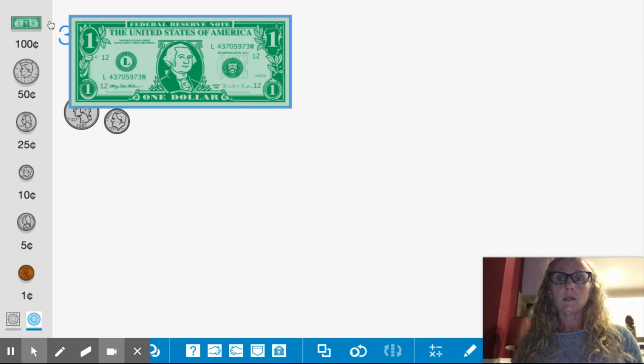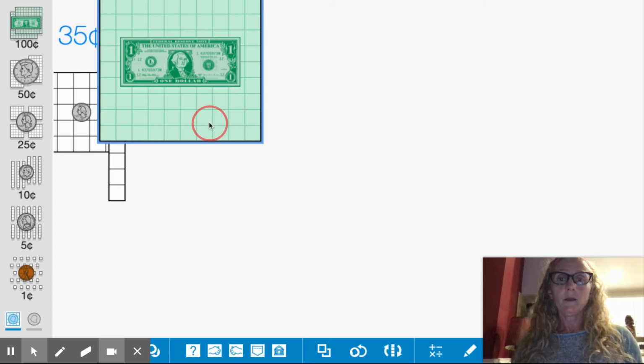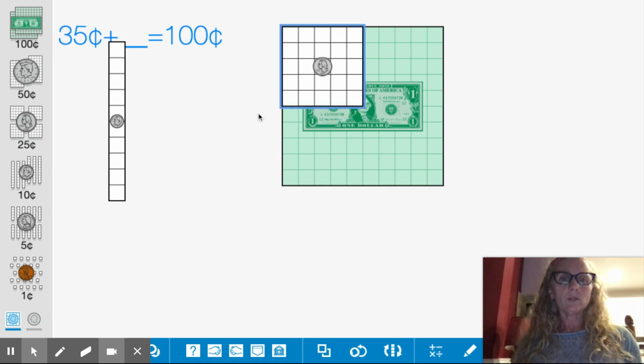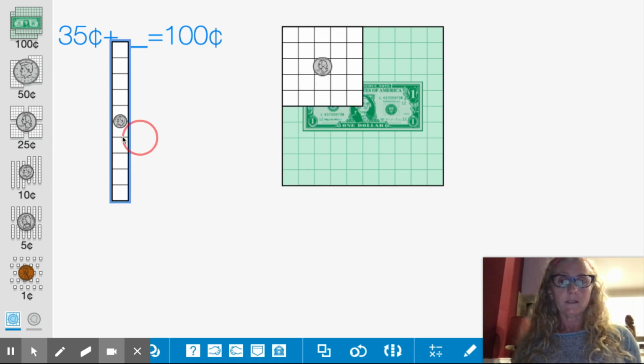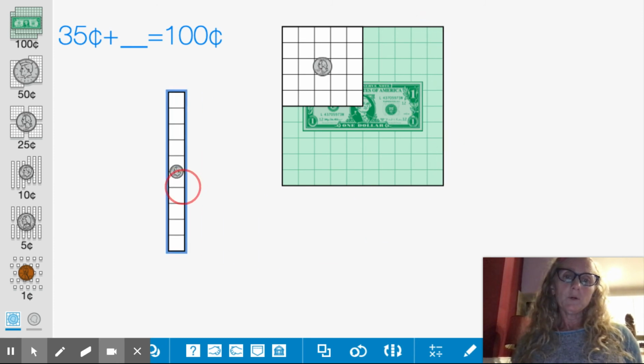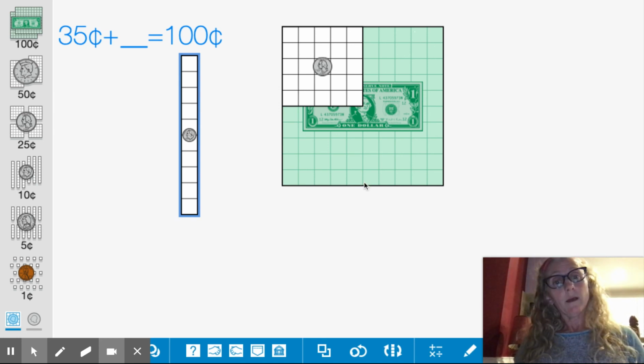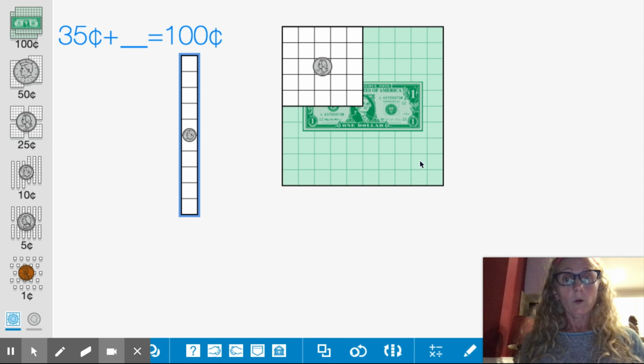Well, let's go ahead and look at this. And I like this area model with the rows and columns because that helps us kind of visualize 100 in all. So let's just cover up this. How much did I have to start with? I have 25 cents plus another dime. Now, before I add this dime, think about what we just learned on the other activity with the number rack. 25 plus 25 plus 25 plus 25. So what do you already know about quarters? We know 4 quarters makes a dollar. Well, I have a little bit more than a quarter. I have 10 cents more.